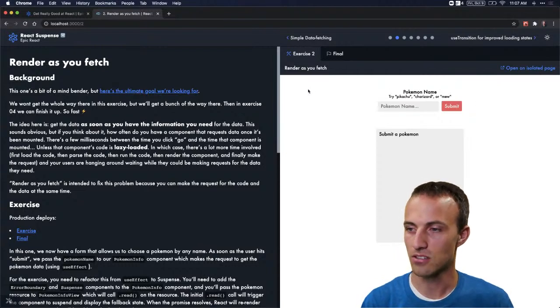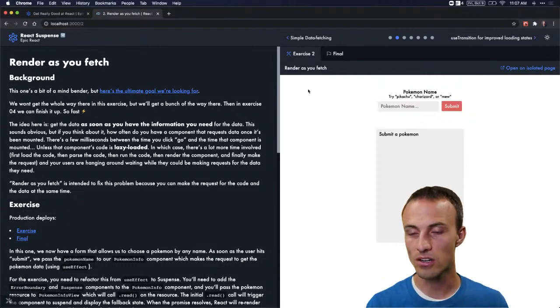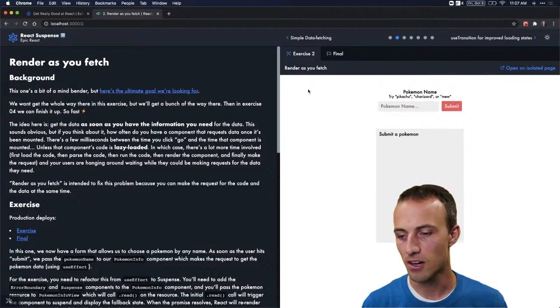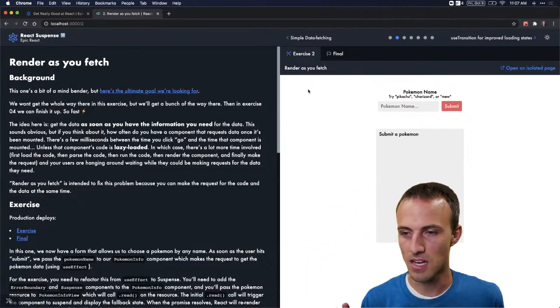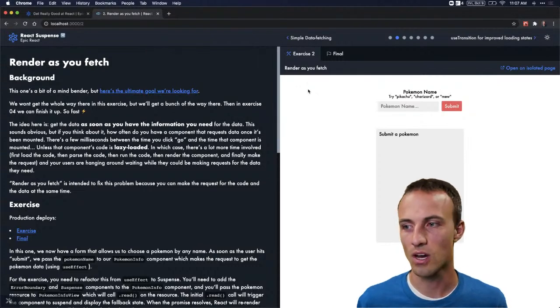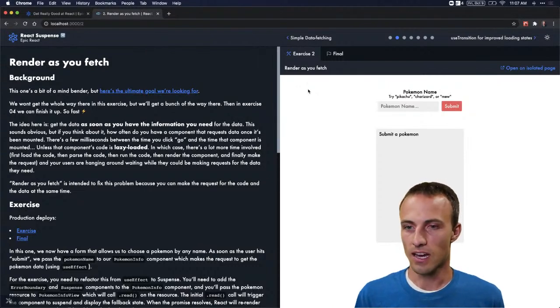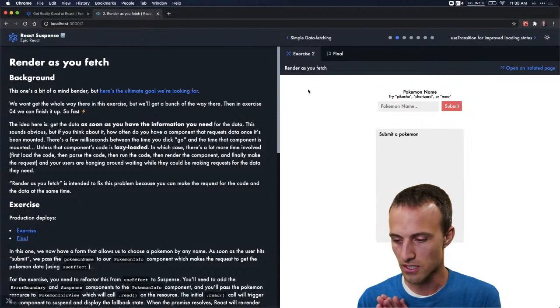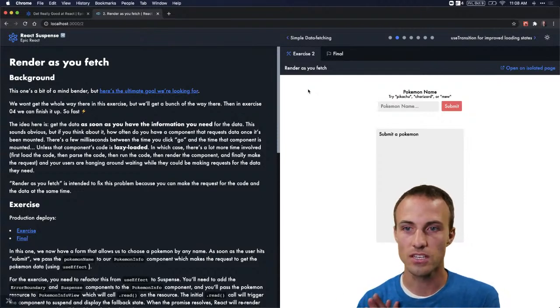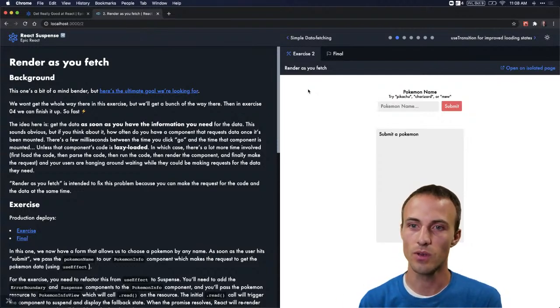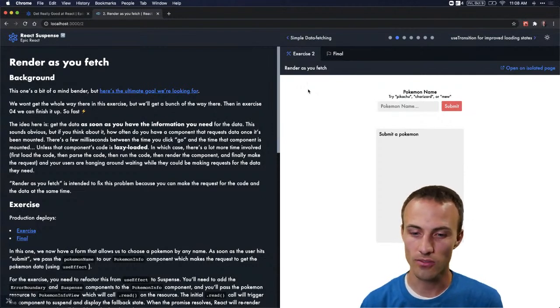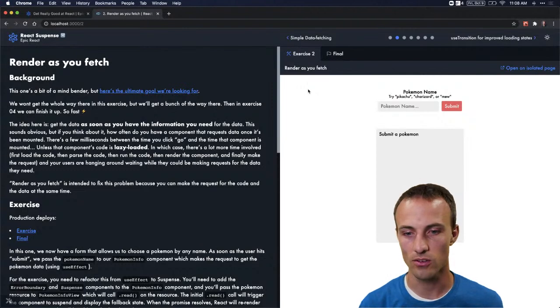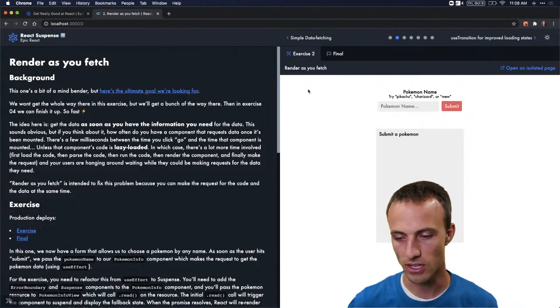And I talk about the principle of render as you fetch in this one. And this is actually kind of an interesting one as well, where the idea is you want to request all of the stuff that you need as soon as you know the information you need for it. And this differs from the way that we often go about rendering data.